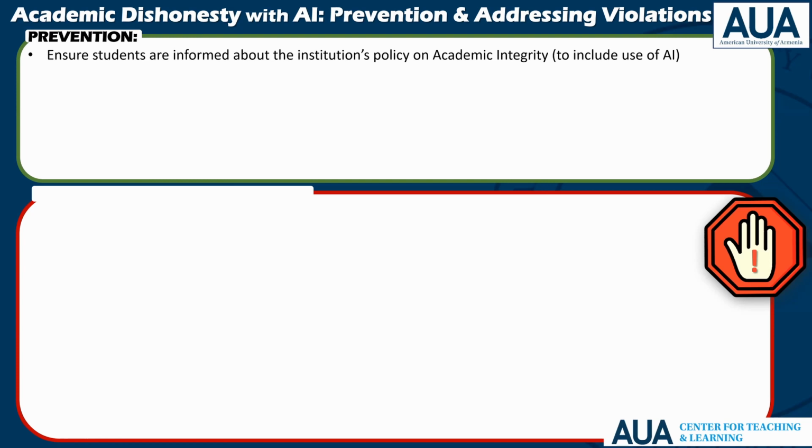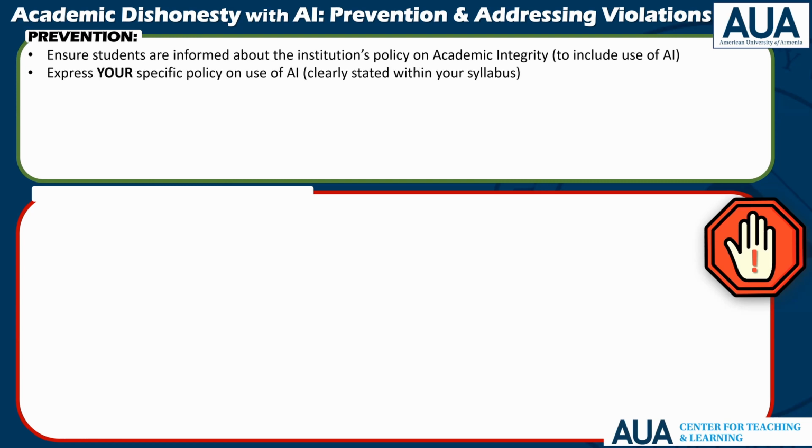AI has a very specific policy. It resides within the student code of ethics. In there, it tells them specifically that they cannot use AI for an assignment or assessment unless the instructor specifically allows them to use that AI tool. Faculty need to be sure that students know this, so it's recommended that they go over the policy on the very first day, just to ensure that they know that it exists and what that policy is.